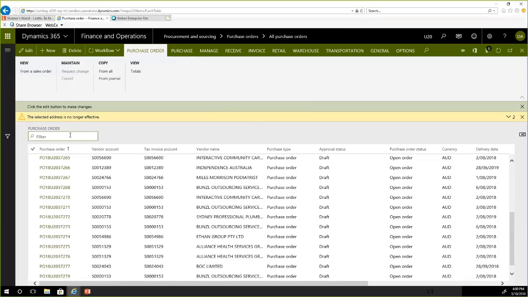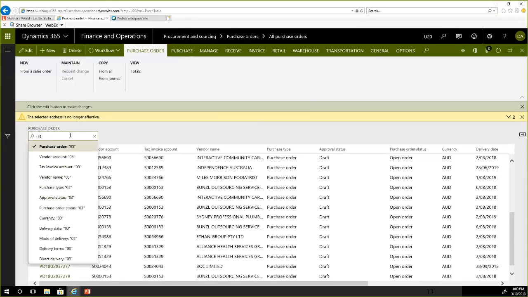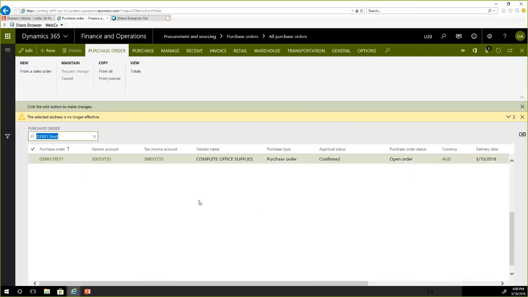I'll be using the purchase order from the purchase requisition that was raised in the previous webinar. This particular order was for 5 laptops at I think $1,500 each. So the purchase order that was generated for that was 039813 test. If I click on that, you can see that this is the purchase order.